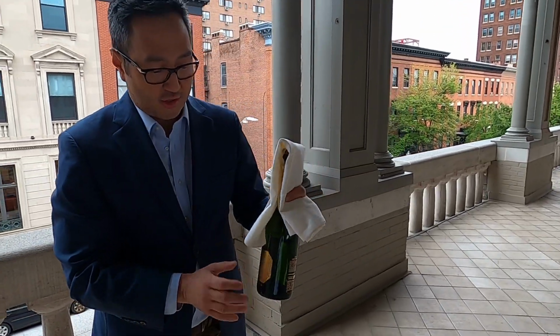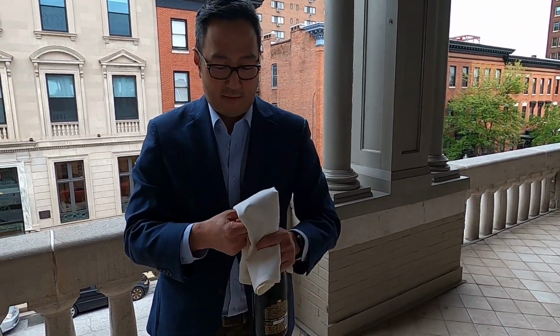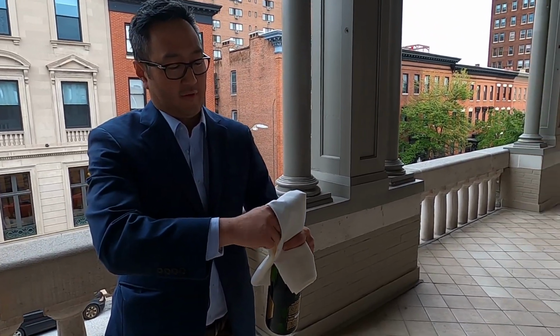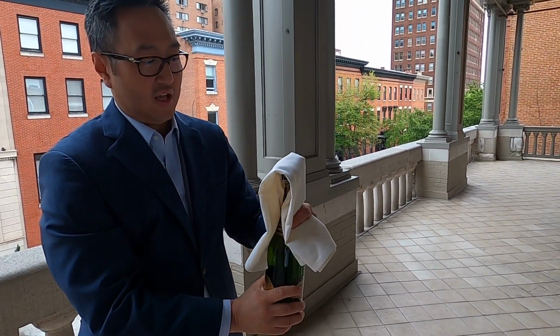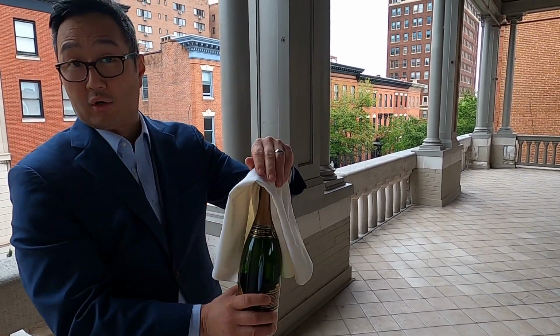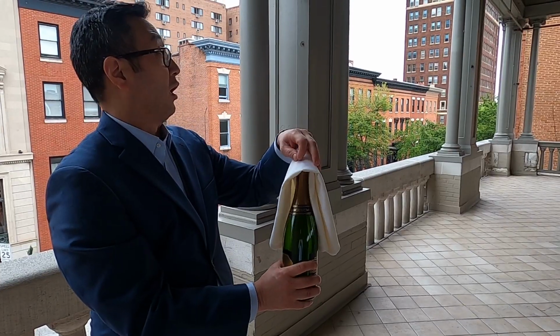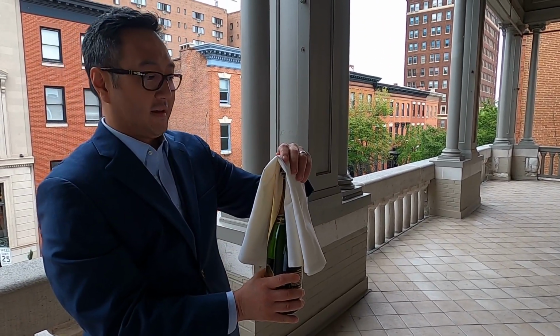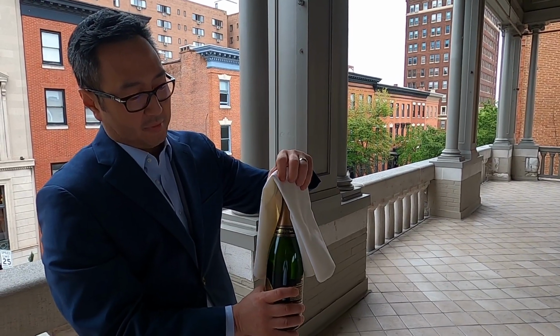So in traditional presentation, now this thing is on the wrong side for some reason. We go 1, 2, 3, 4, 5, 6. Now even at this stage, we're keeping the napkin on top, never pointing it towards another person or a lamp or glass or anything of that nature. This is pointing straight up into the wooden case ceiling up there.